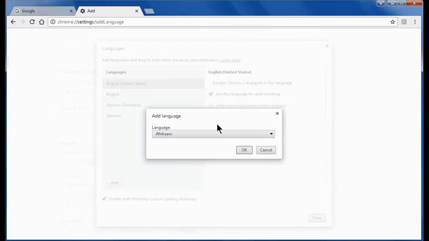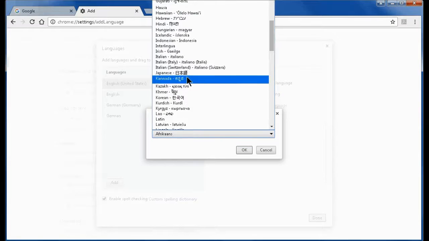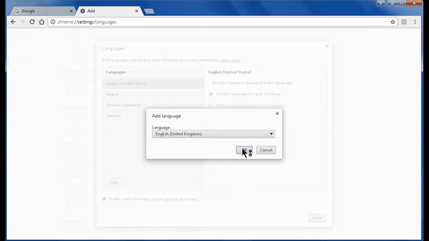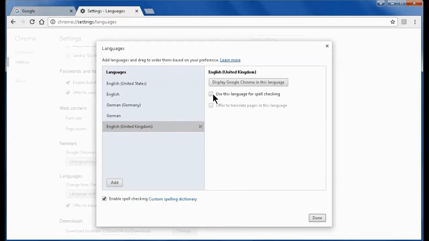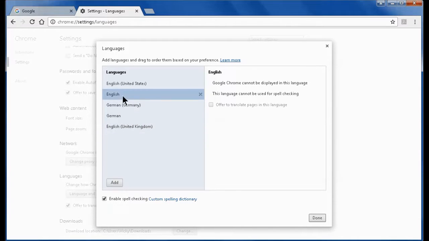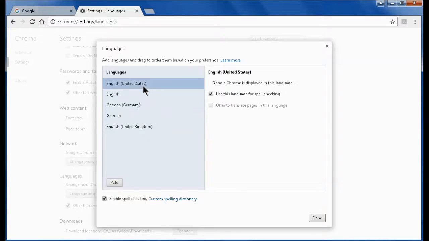You might want to add the other English and say okay. And you might want to use this one for spelling, so things spell the way the Brits do instead of the way we do.